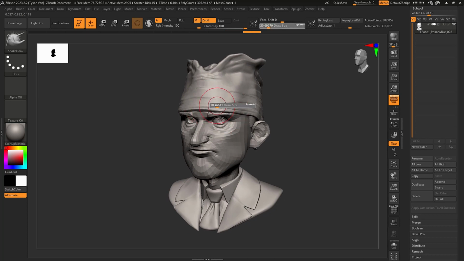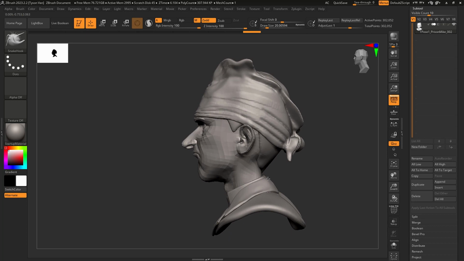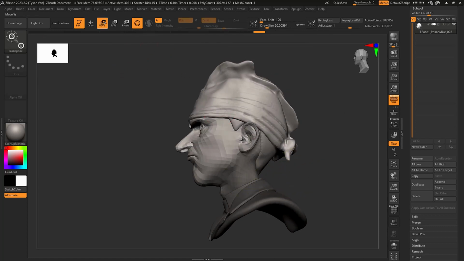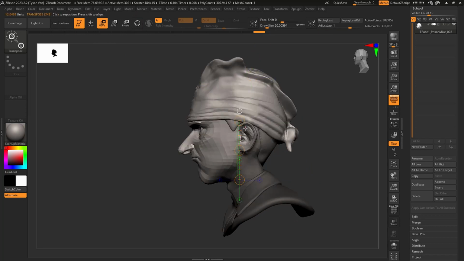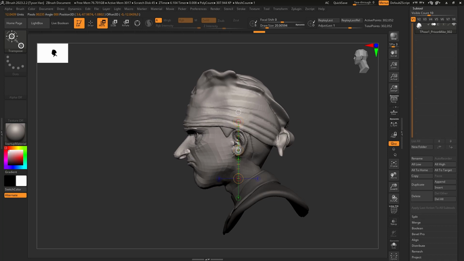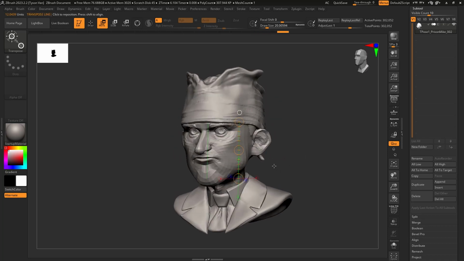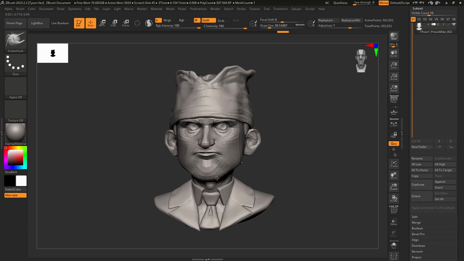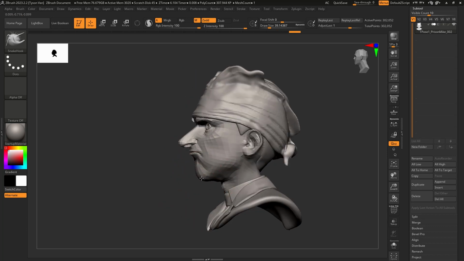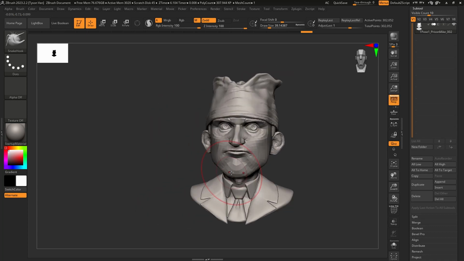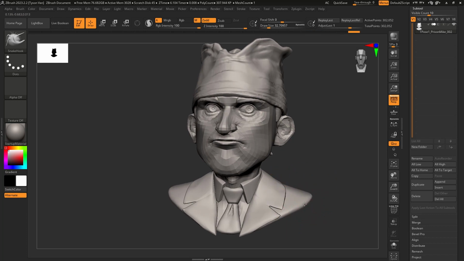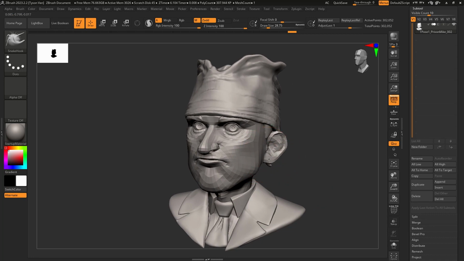And I'm okay if his eyes get a little bit deformed. I want his head to slouch forward a little bit more, so I'm going to use the mask lasso and then blur that, then invert my selection and use my transpose to bring his head forward and down just a little bit. And then I think that's good there. Chin, probably good, but maybe back just a little bit. His ear's just a smidge bigger.